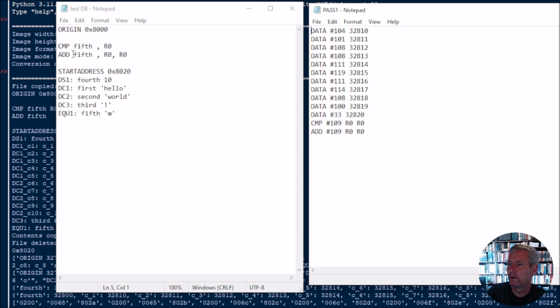And then we've got the other two at the bottom, which, well, that does 10 of those here. Okay, so you're going to have the other one here, which is the EQU fifth M. So again, that's this one here.